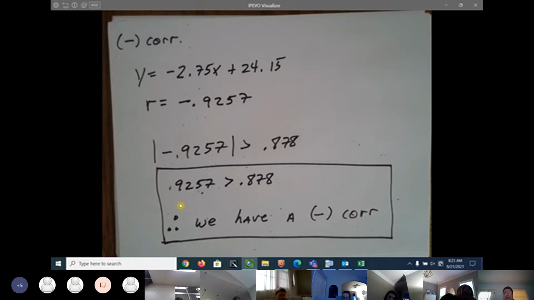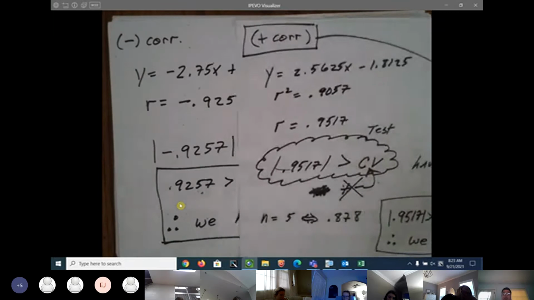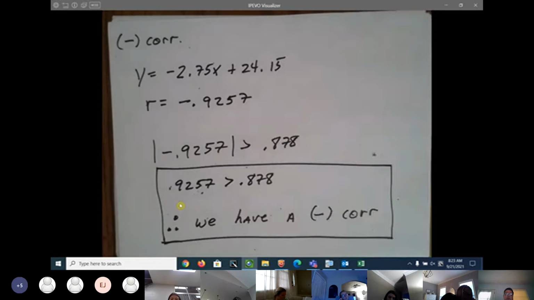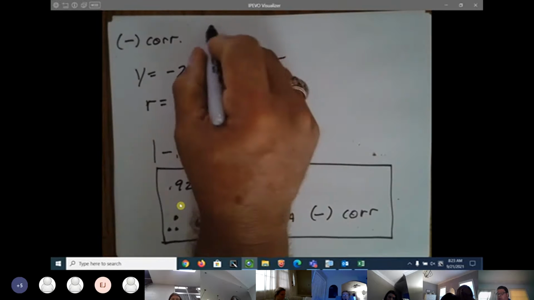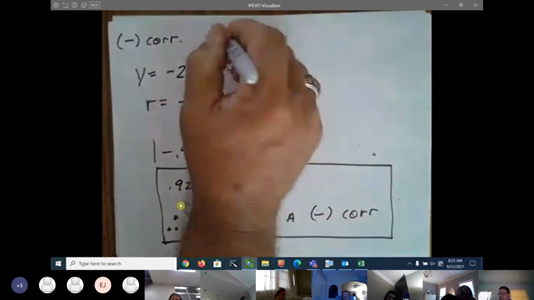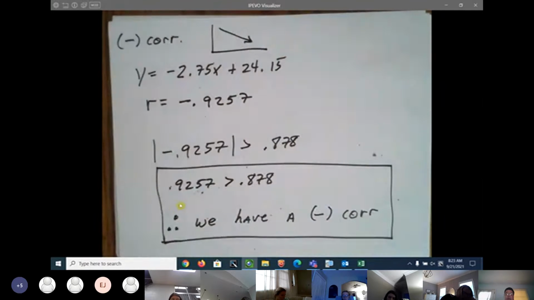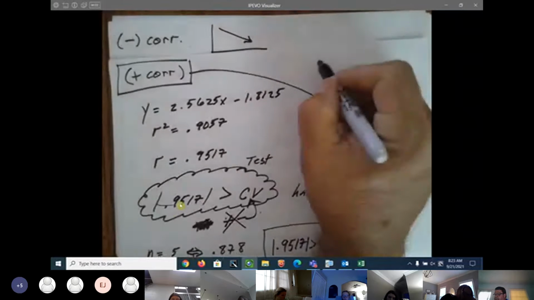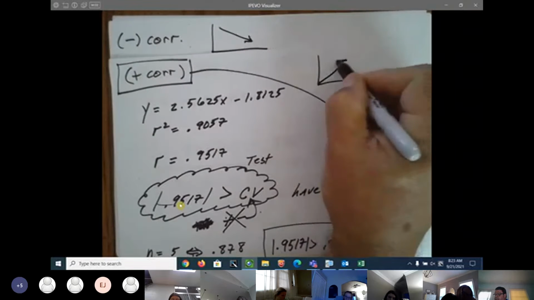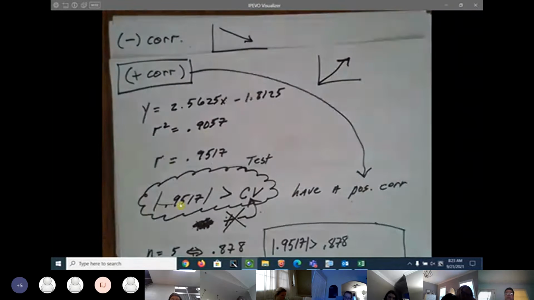So when you test using the absolute value, you're testing to see if you have a positive correlation or if you have a negative correlation. What will tell you what correlation you have? Well, you're going left to right down, or you're going to what? Left to right up.